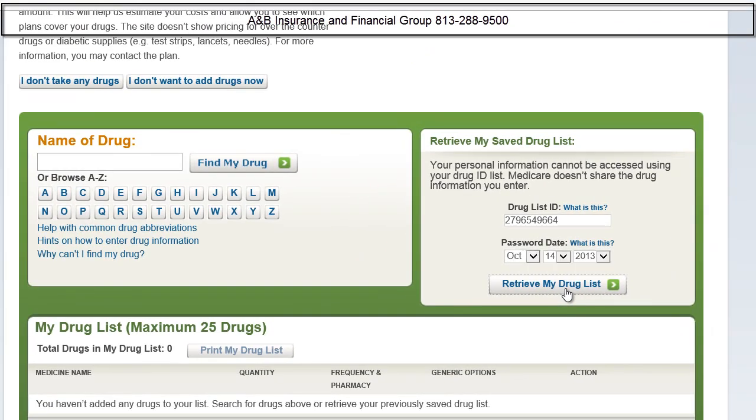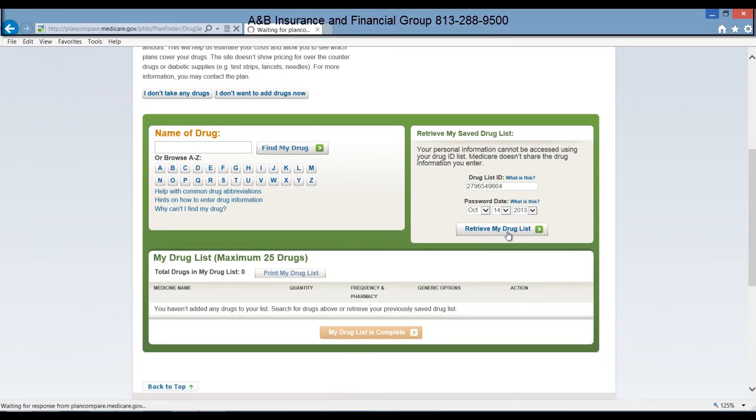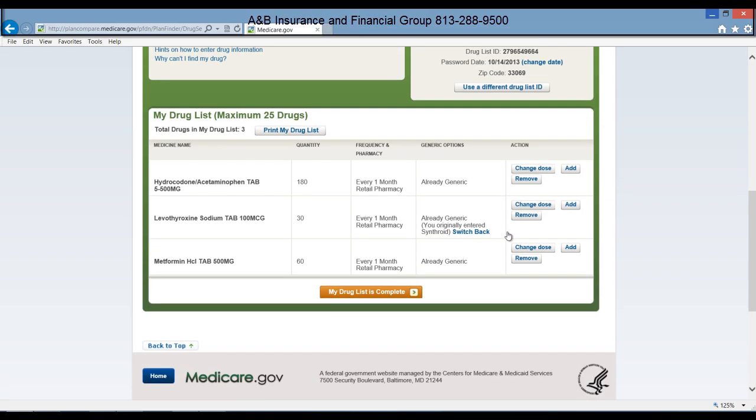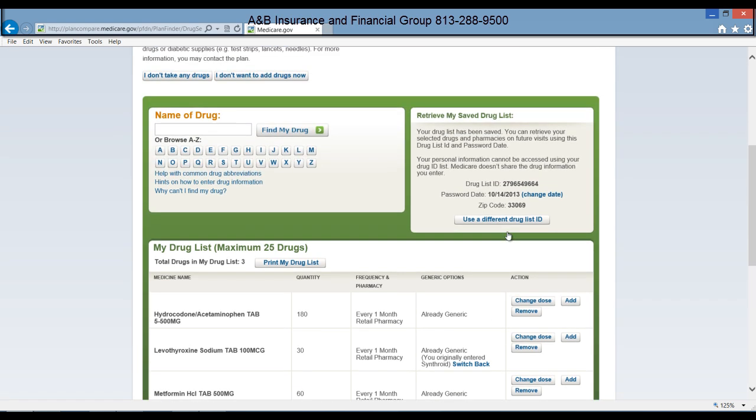Instead of me having to enter in all that information all over again, I just simply type that little bit of information in here. Those of you that saw before and were paying attention, the same medications are listed here. I can add to this list as well if I need to, or make any of the appropriate changes. But it really will expedite the process of you assisting your customers and helping your customers understand that you're doing your due diligence to make sure you're identifying the real costs.